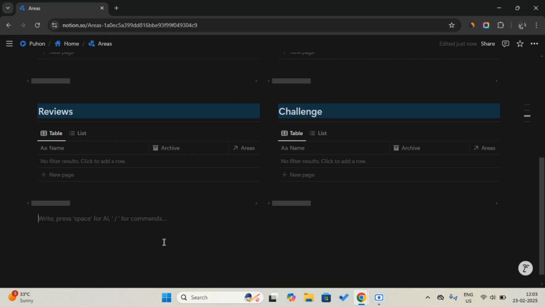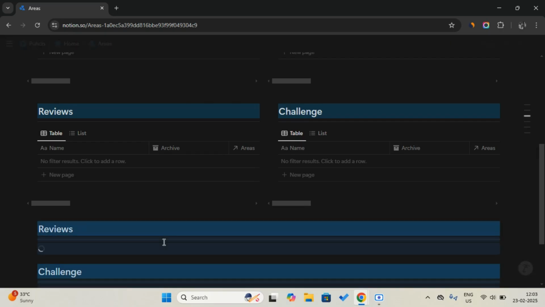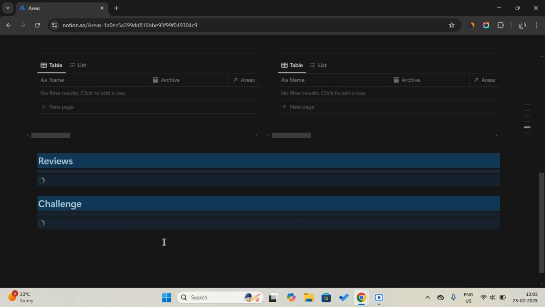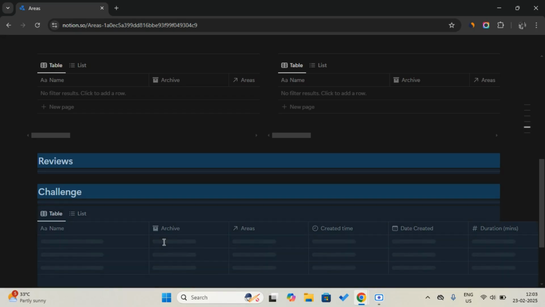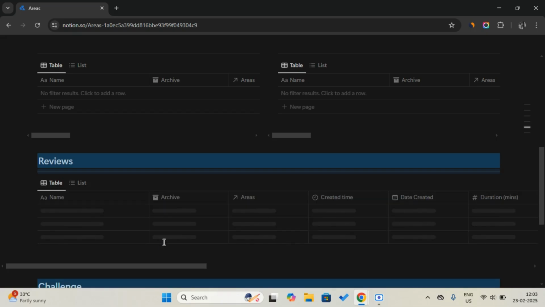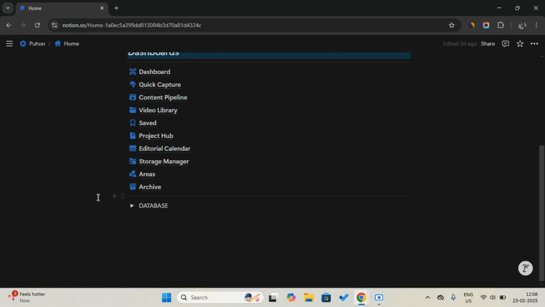It takes some time to load. Actually when you paste this, it will automatically create the table, and you can change that with the filters. Okay.